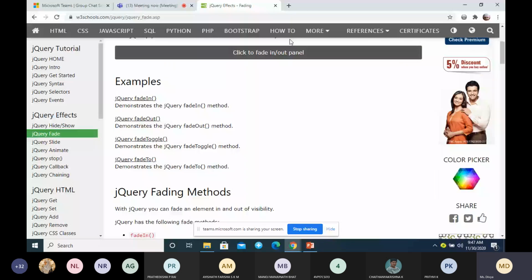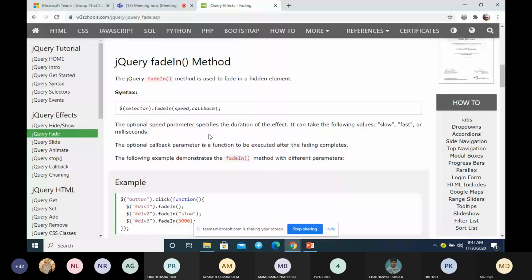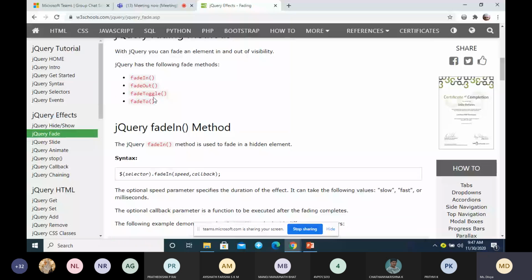So here the fade methods can also take parameters similar to the show and hide methods. They can take the speed as well as a callback. Here we have fadeIn, fadeOut, fadeToggle, and fadeTo. There are four methods, but in the textbook they have highlighted only these two methods.